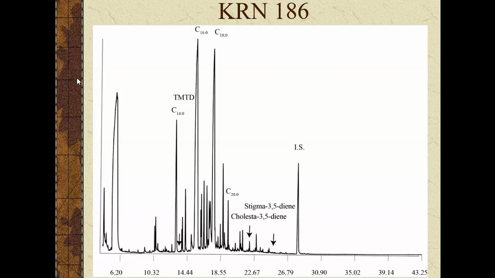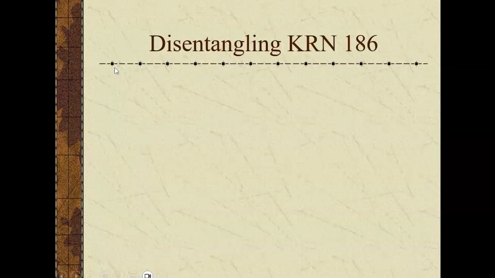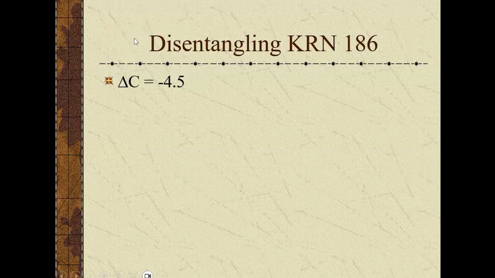So if I was interpreting this residue without the benefit of the compound-specific data, I would know it had both plant products and animal products. I would guess maybe there was possibly a bit more plant in it, but I wouldn't be sure enough to make the call. I wouldn't write it in my paper. There's a lot of this small, shorter fatty acid chain, C14. I would wonder if there was fish in there, but there's not. Only one indicator is insufficient. So my only interpretation for this residue without the stable carbon isotope would be a mixture of plant and animal-based resources. But in the presence of the compound-specific data, we can go a lot further.